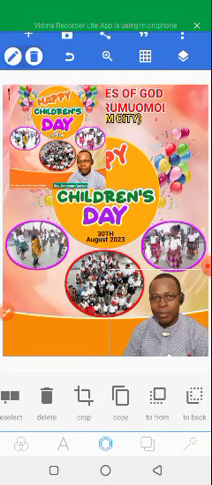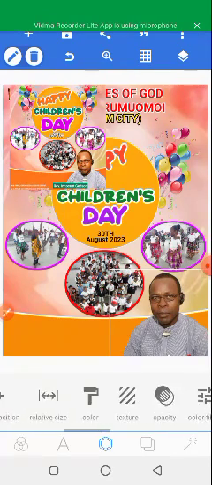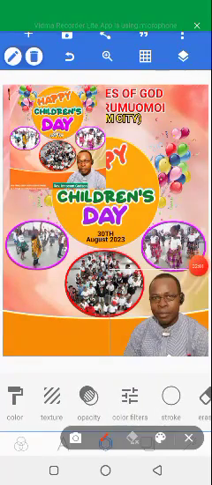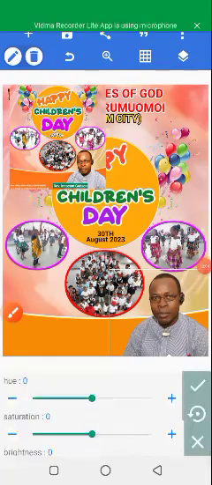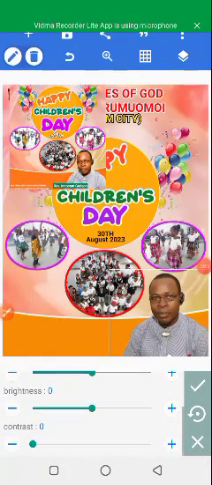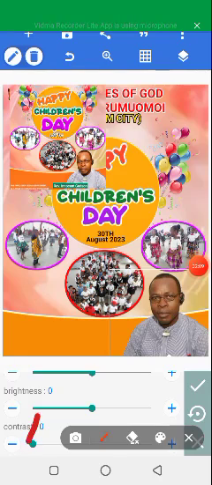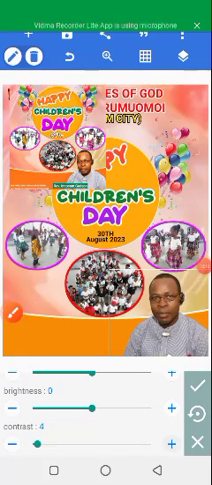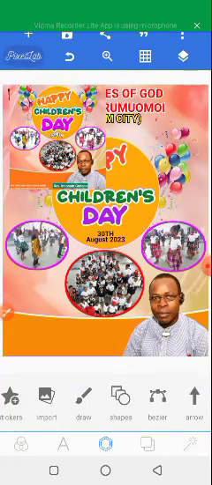Now after importing this picture, to brighten up the face, you go to color filters. You click on color filters, you scroll up, you see contrast. So you can increase the contrast of the picture. Are you seeing that the brightness of the face is changing? So let's make it 30. Okay, all right, now we lock it.